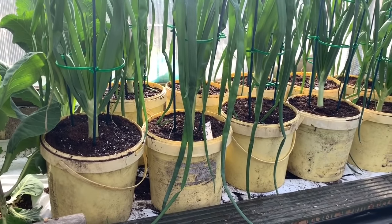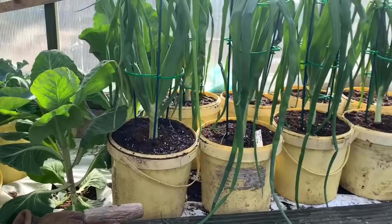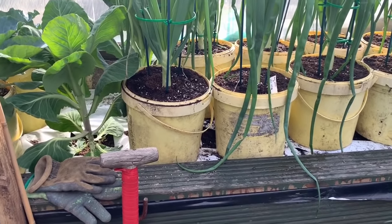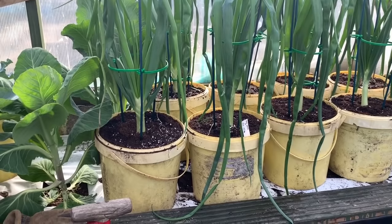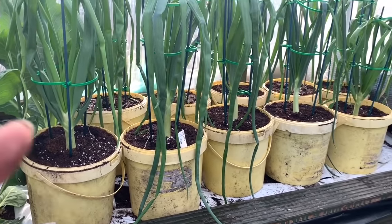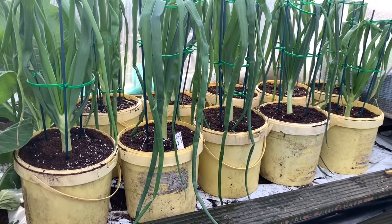I've cut a hole out of the bottom of the buckets, and what I'll be doing is, as soon as I get these cabbages out of the ground, I'll do one side at a time. I'll feed the ground, sort the cover out, put the new cover back on, and then from there, I'll leave them in the pots on top of the white plastic so that the roots get into the pot, so they're fully in the pot, and then once they're in the pot, I'll place them on top of the holes, and that'll be them planted out.